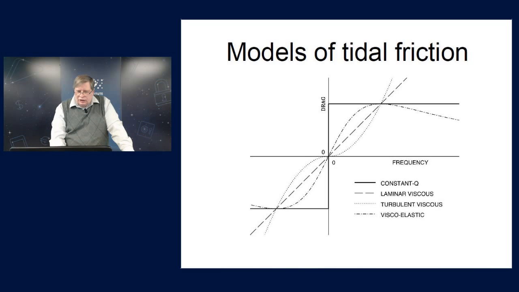An analog would be if you were pushing a book across a desk, the resistance tends to be independent of the speed at which you're pushing it. Now, on the contrary, the more common model is called the viscous model or the laminar viscous model. And this is appropriate more for like a lubricated kind of friction. What's nice about this model is that it's analytically convenient. For example, for most tidal models, you have to Fourier analyze all the different components and frequencies. And for the viscous model, you don't. It's analytically much simpler.